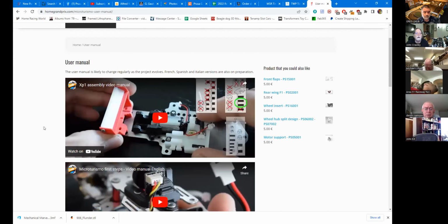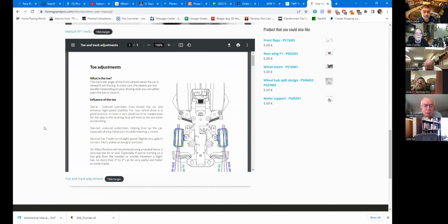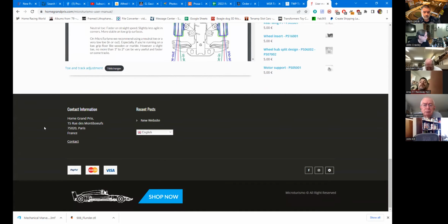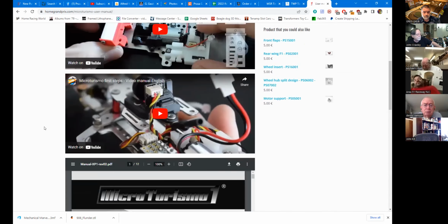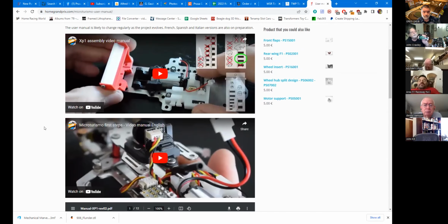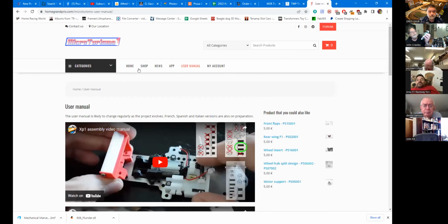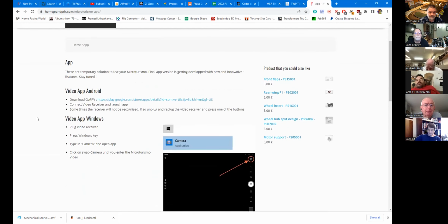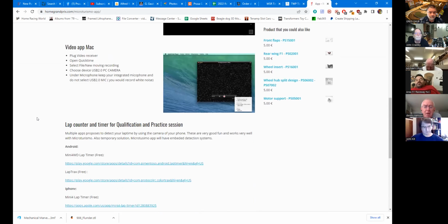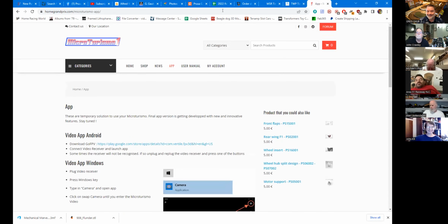There you see how it all goes together. But I want to take my camera and move it over to one of my Polycars. The best one I could move it over to is an electric Jaguar F1 that has the room to do it. I might put it on that one. Okay, and then link to the video app. Yeah, so for you guys to play with for another week. Wires going to the motor.